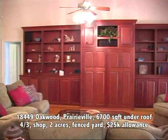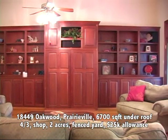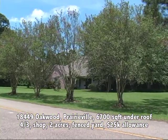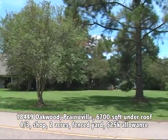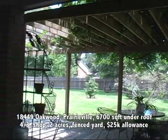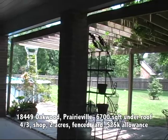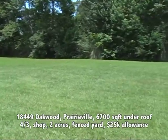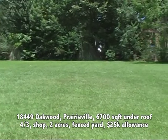It's 12-foot ceilings in here and 11 feet elsewhere in the house. This house was built custom and it's beautiful in its own way, in a beautiful subdivision. It sits on a two-acre lot; they have it partially fenced for the grandkids to play inside that fence, but it is a full two-acre corner lot. Also in this neighborhood you can have horses as well — there are people in here that have horses and they are allowed.